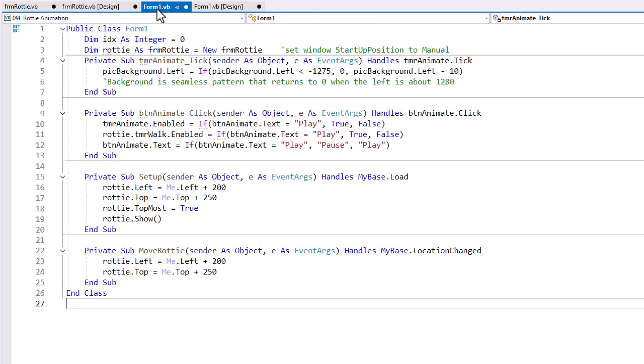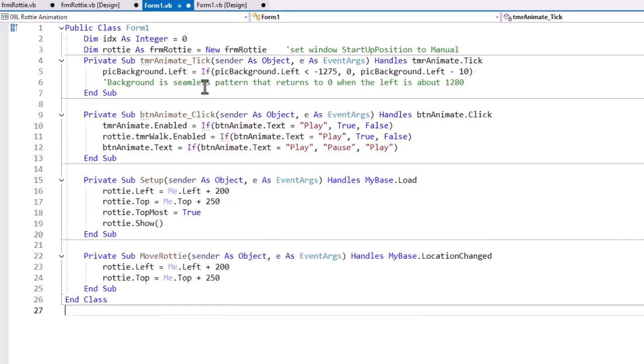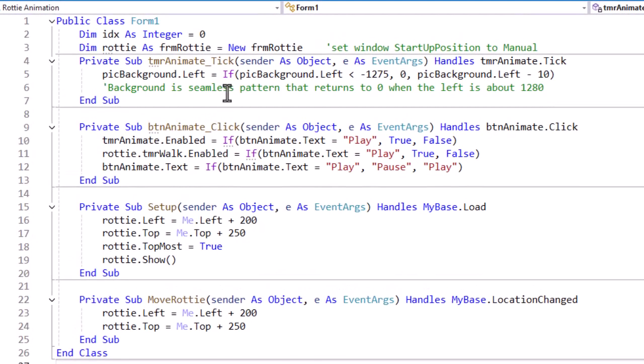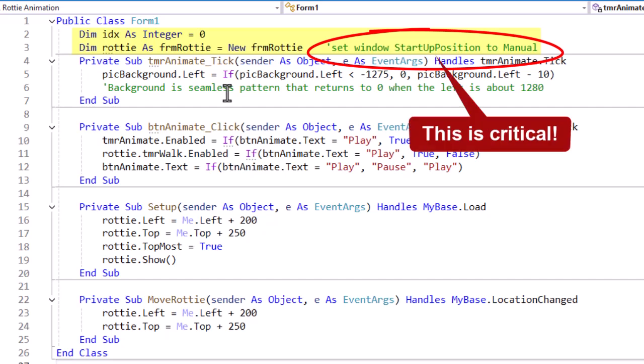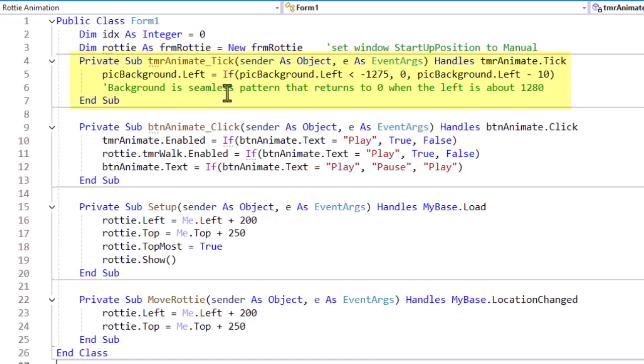My main form is kind of doing the same thing, got IDX here. And then I've created Roddy as my form Roddy. It's a new FRM Roddy that's going to set up my additional form layered on top of this Form1. And my timer here is I'm going to change the picBackground picture box.